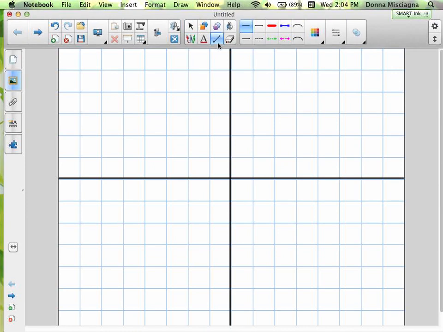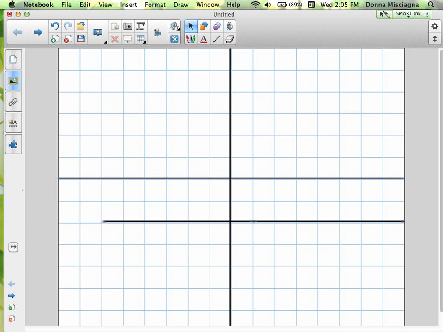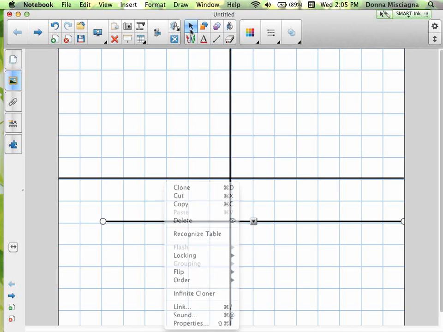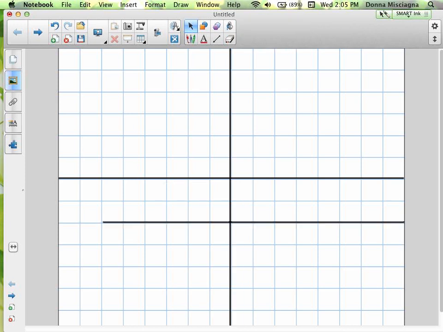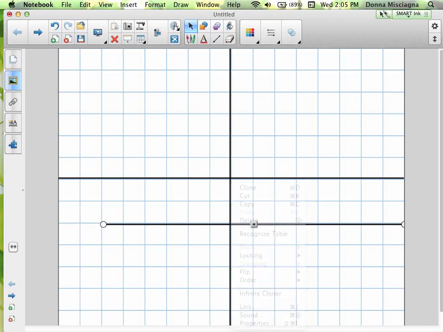So I can't use a ruler up here. I'm going to use a line tool. I could put the horizontal line anywhere I want. Maybe I'll put it down here. Oops, where did my line go? Oh, there we go. Now, I want it going through an integer value, otherwise I'll never be able to figure it out. Close enough. You'll do better than me.